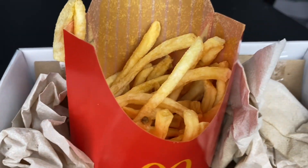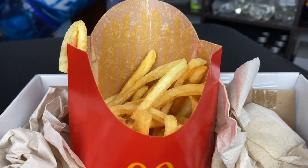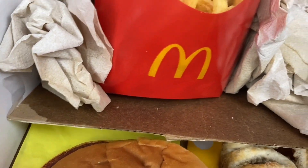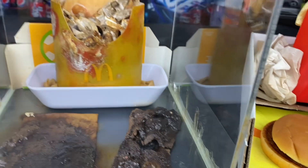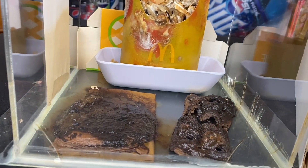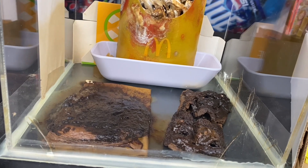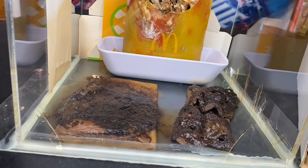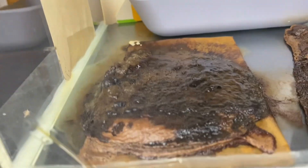Even the fries kind of sunk down and all the grease has just fallen out and soaked up in the cardboard. But we are focusing our attention on the sealed box. The update from last month — last month it turned four years old. So yeah, we are moving right along. Here we go.